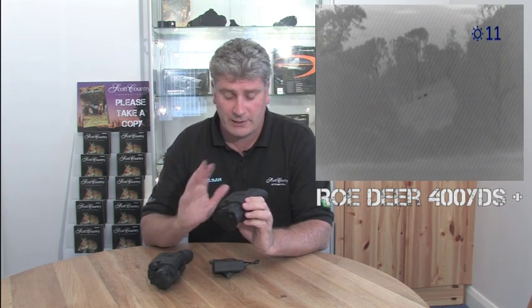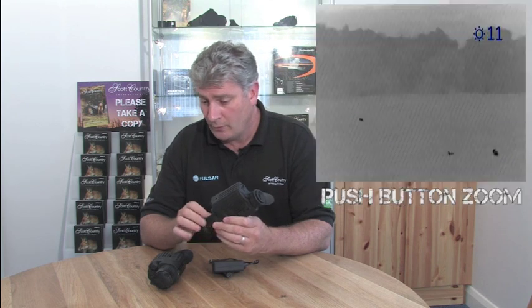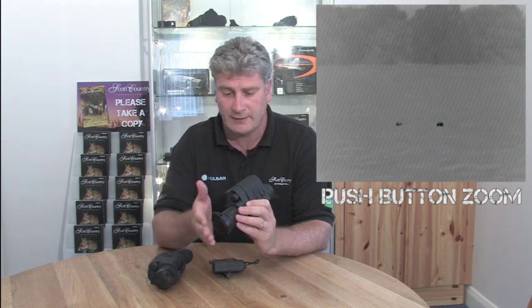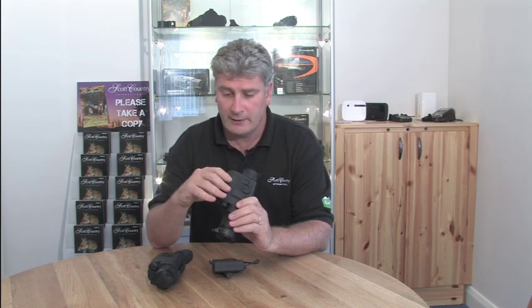And apart from that, you also have a calibration system, which can either be manual, semi-auto, or completely automatic. But in most cases, you're going to opt for automatic because it does it all itself and makes it very easy. And you've also got a push-button digital zoom. The last thing I would mention, the only other difference I would point out, is the fact that the HD50S has a 2.8 optical magnification as opposed to a 2.1 in the 38S. So basically those are the main differences, the magnification and also sensitivity at a greater range, but certainly from what we've seen, the HD50S is certainly worth the money.